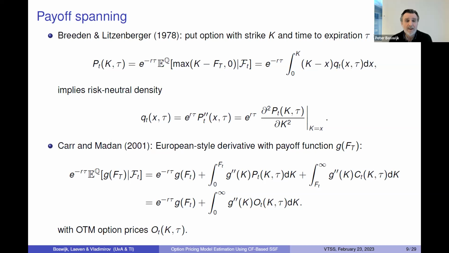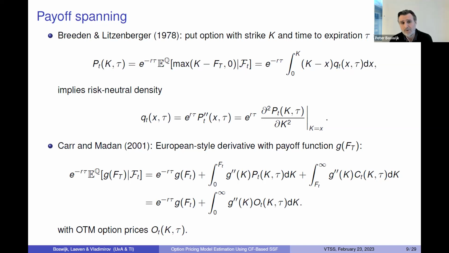So the way in which we get these observations, this transformation, in a few steps, we start from an old result by Breeden and Litzenberger, who show that when you have a continuum of strike prices and options associated with that, then actually you can back out the risk neutral density that I showed you earlier from the second derivative of the price of a put option. P here stands for put option, second derivative with respect to the strike price.